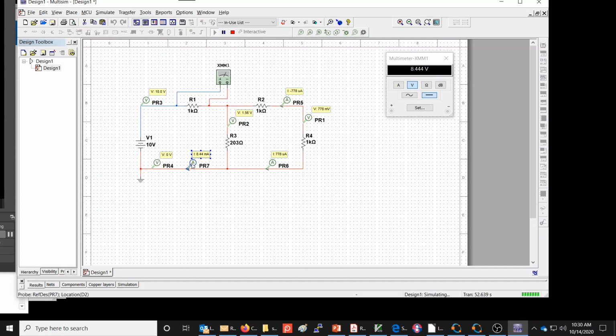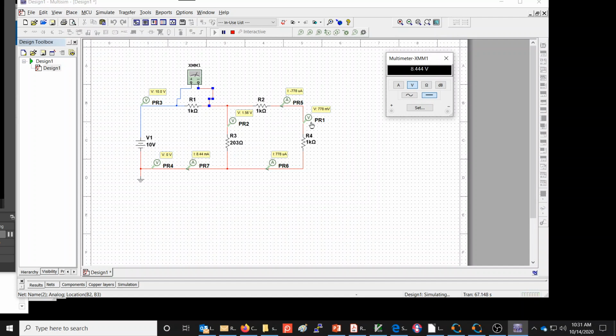All right, but you can see that this is less than 1 milliamp here, and yet over here at this probe, we've got 8.44 milliamps. And again, we can see the voltage drop. The voltage drop across just this resistor here, R1, is 8.44 volts out of my 10 volts.